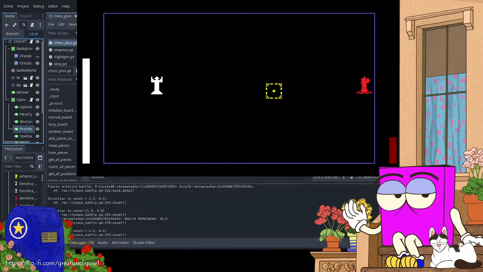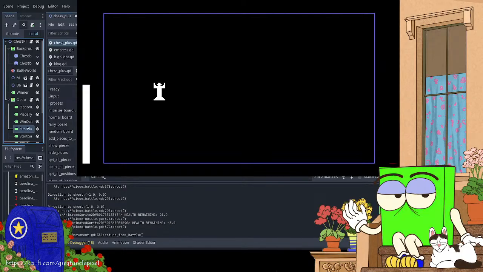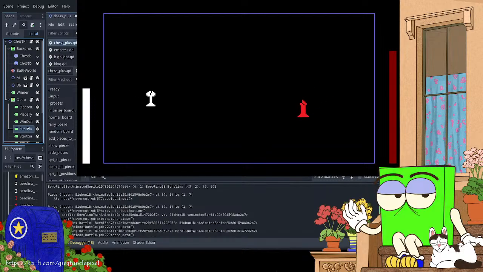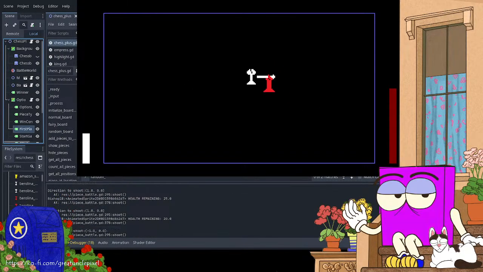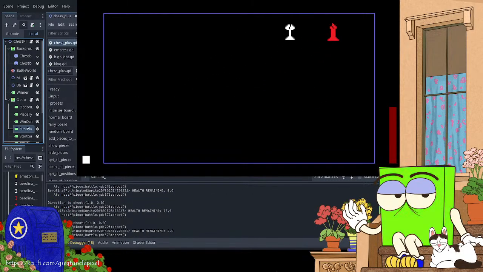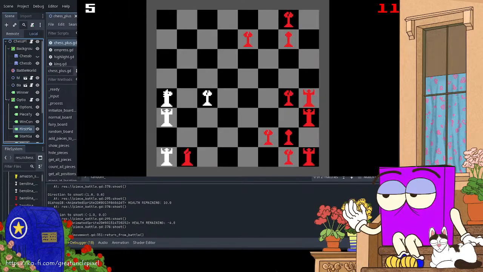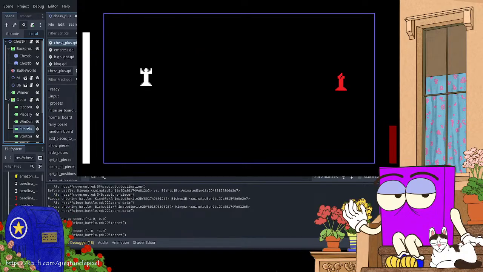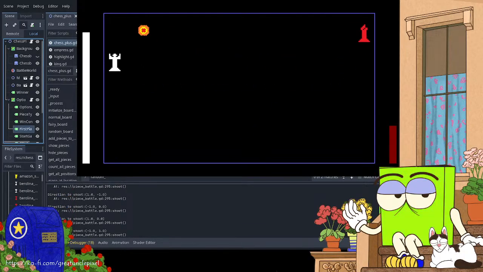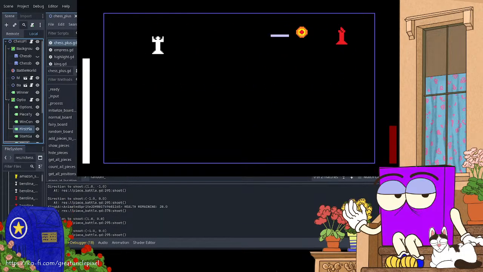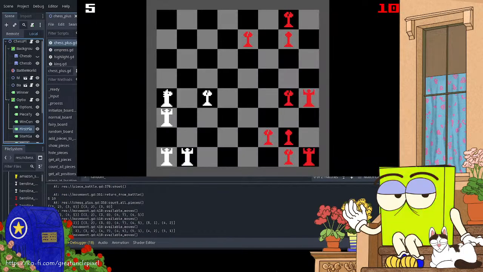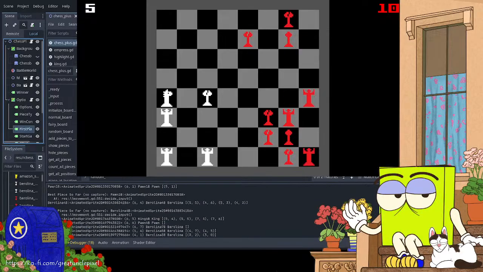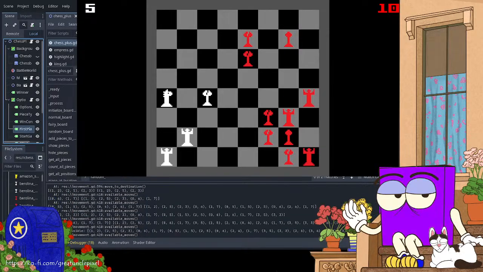Ooh. Oh, that's not 3 queens. That's 3 kings down there. Insert joke about Christmas here. Yeah, I always forget which one's the kings and which one's the queens.